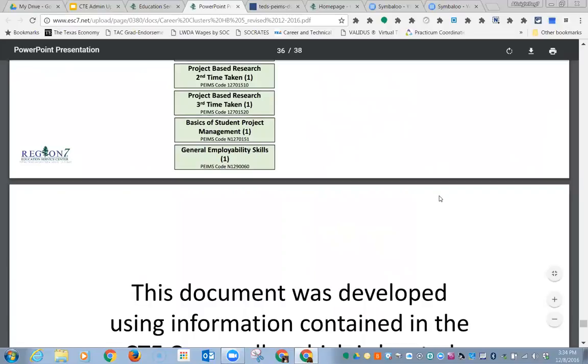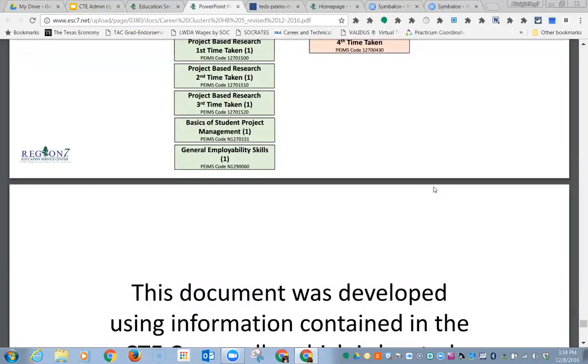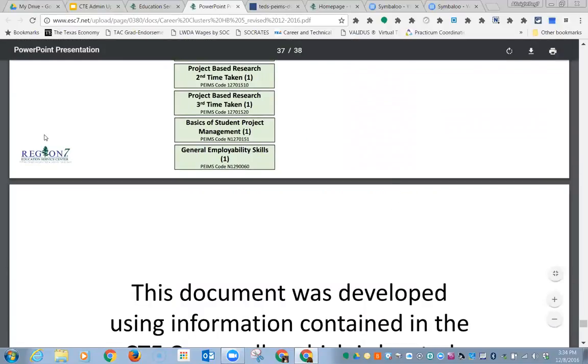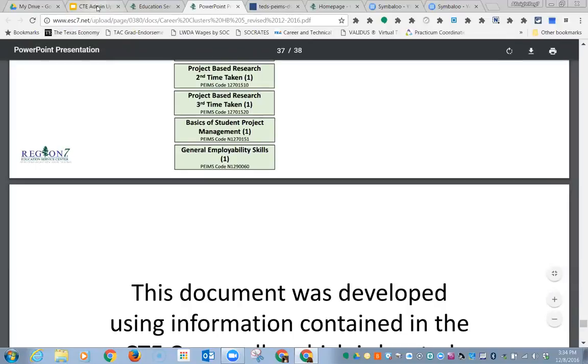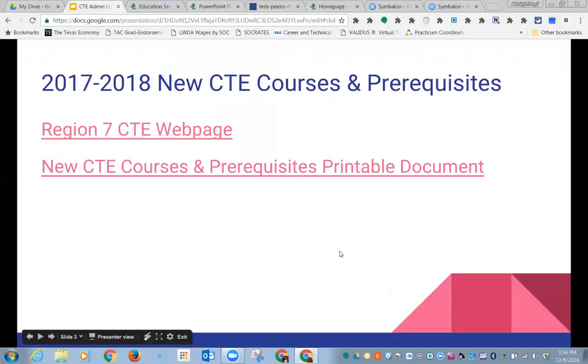So that's that particular document. We hope it's useful. And again, you can download it. If you notice a mistake in there, please let us know. If you have an idea about how it could be more beneficial or more user-friendly, please let us know that also. Like I mentioned, we're on the fourth or fifth version of this. So we are all about trying to make changes and make it as beneficial and as useful as possible to those that are using it.